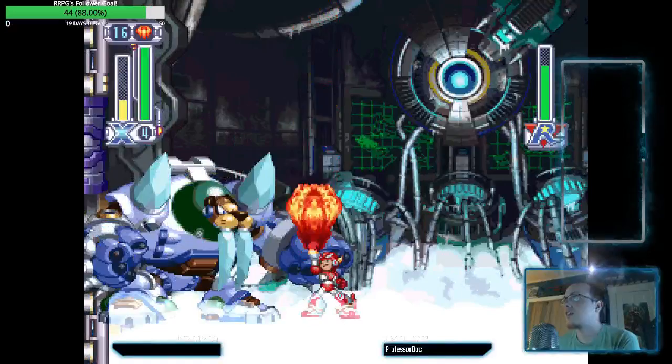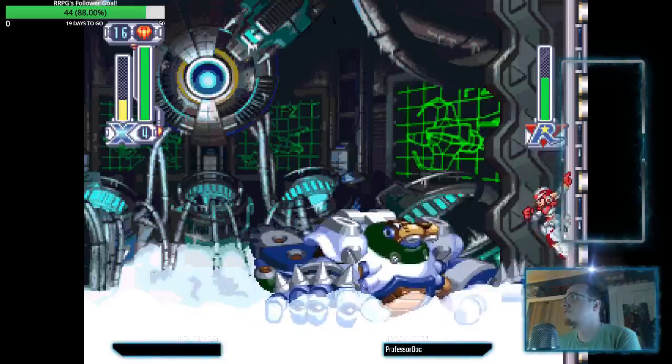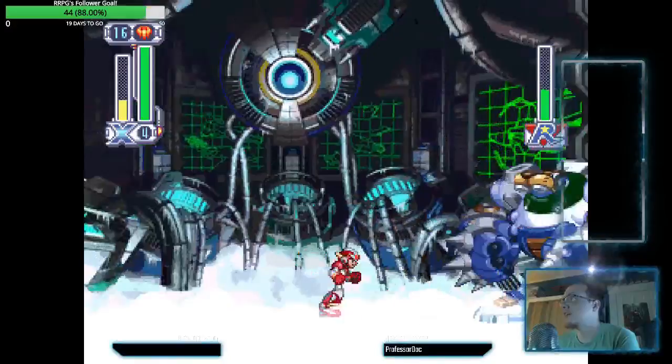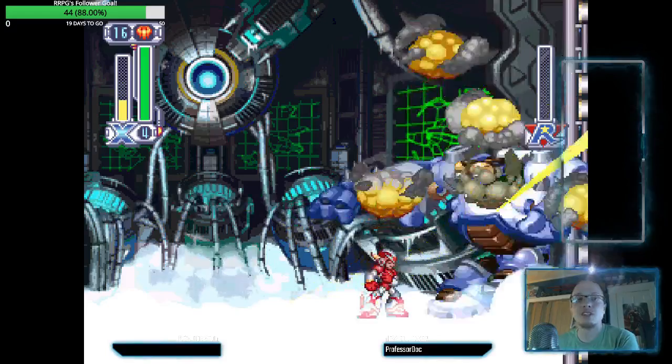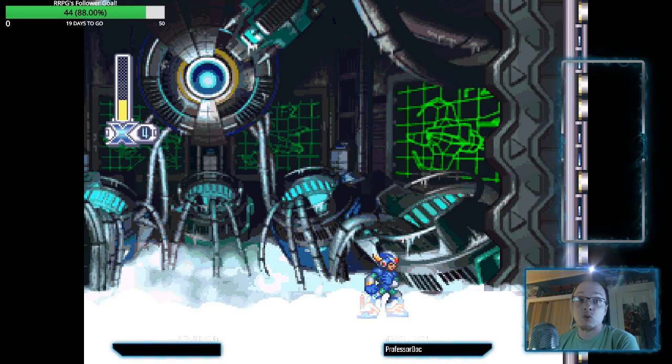You can actually get some spammed hits when you do that. So, take advantage of that if he does show up. And even this, too. Got him. Like I said, he was a very simple boss. But we're gonna go back into a stage because I do need to get the heart tank that I missed out on. And I know exactly where it is. But we did get the EX tank as well as the weapon tank in the same stage. So, awesome.